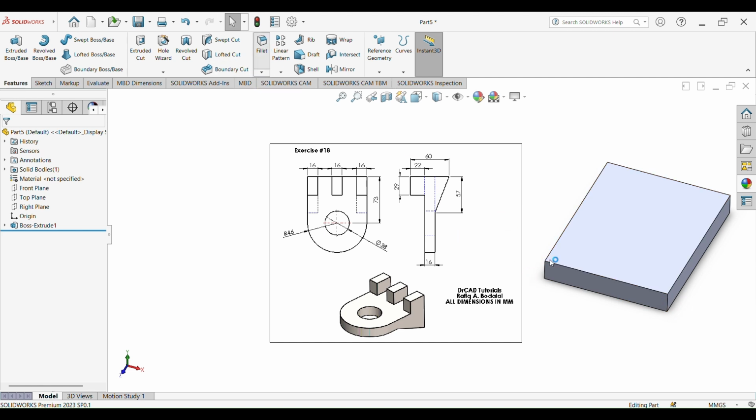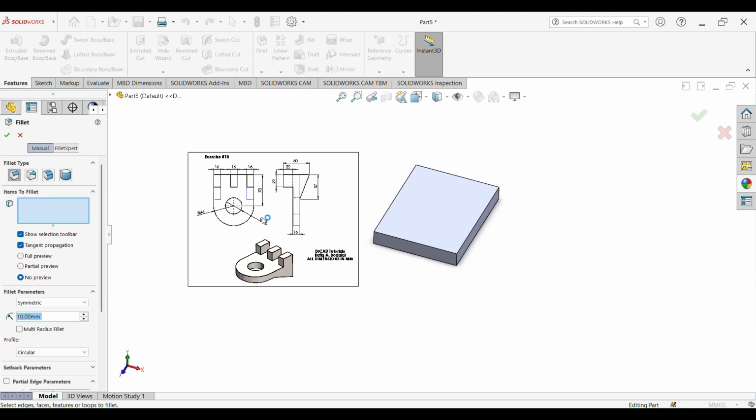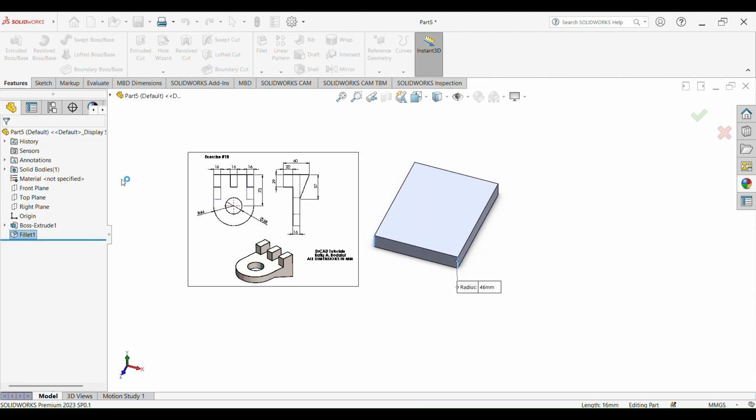So select fillet and enter a fillet radius of 46. Select these two edges, 1 and 2, and click OK.